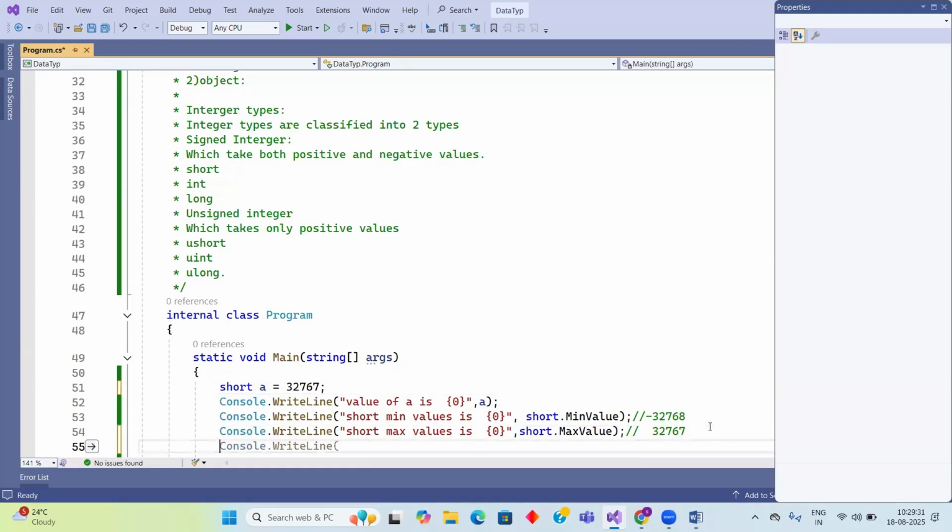Now let me write one more thing. Console.WriteLine, one more thing, ushort minimum value.